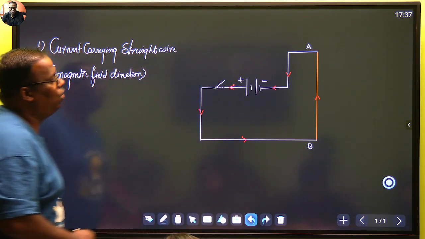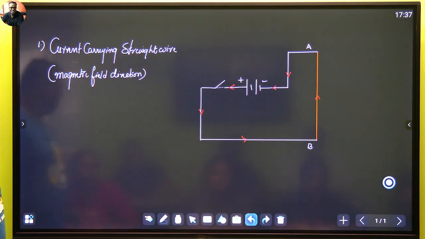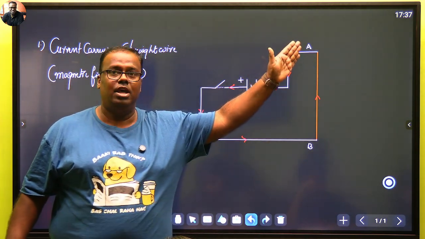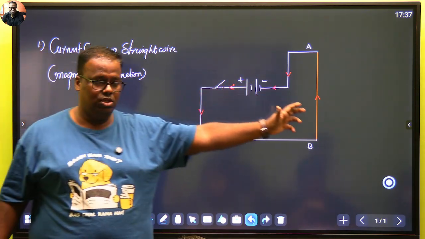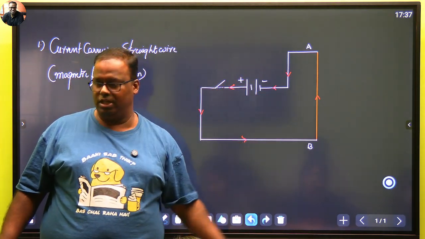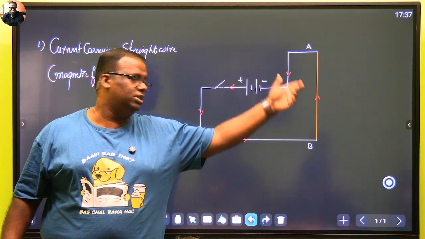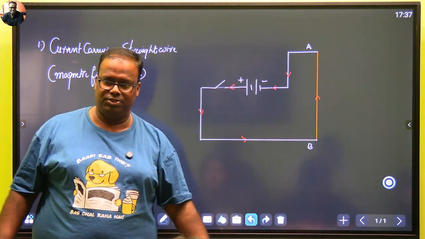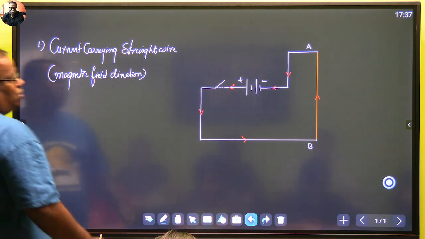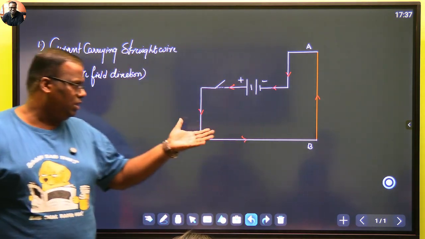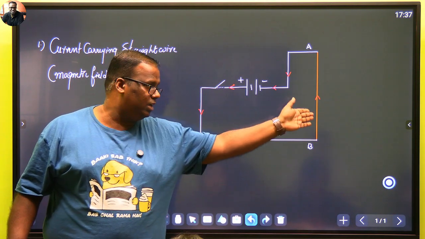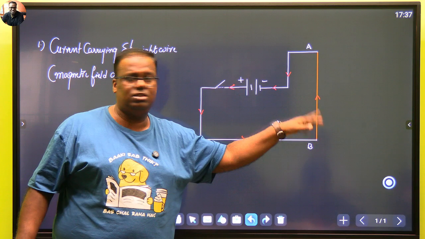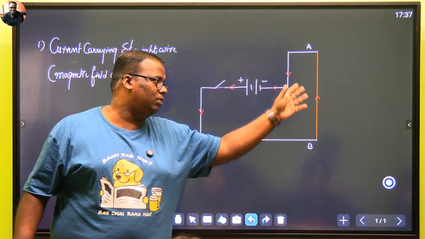Is this much all okay with everyone? We are going to see a current carrying straight wire. AB is a straight wire, and all we are interested in finding out is the direction of the magnetic field through a current carrying straight wire. We'll see different shapes. Everywhere some rule will come. Okay? So put Oersted's experiment into it. This is a current carrying wire. It will get magnetized, no doubt about that. If I change the polarity, the current will get reversed, and the magnetic polarity will also get reversed.